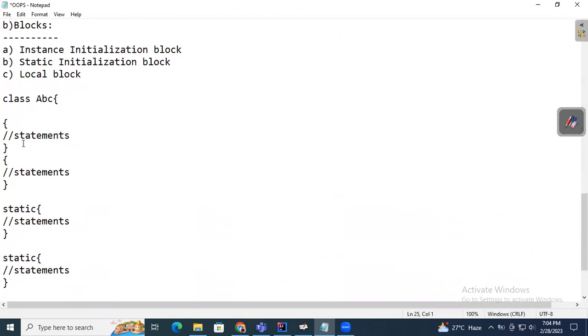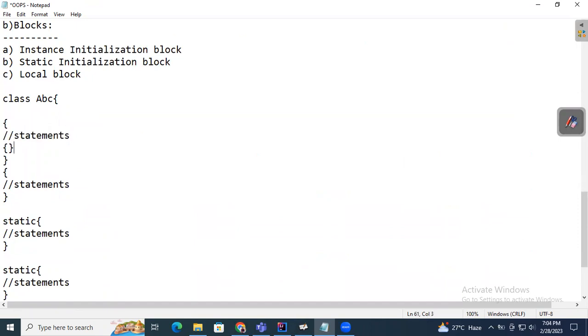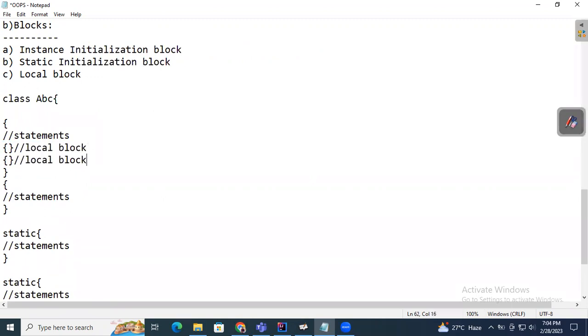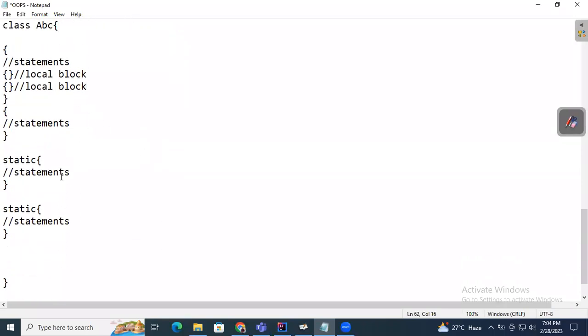So this is an instance block. Inside this, if I declare a block, then this would be a local block. You can have multiple local blocks in the same location like this. Or inside the static block also you can have a local block. Then there is no such thing as a static local block. This is a static block, and inside that a local block.